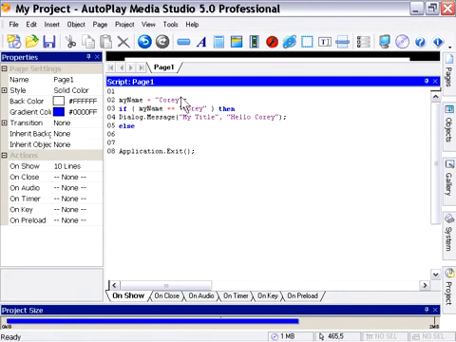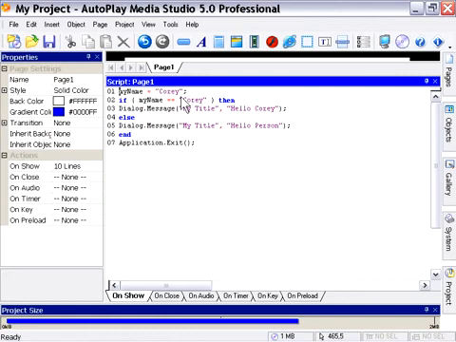You don't have to put in the else statement. I could have typed end right there if I wanted, but just for the purposes of demo I'm going to cut and paste the dialog message action again, and this time I'm going to change the word Corey to person. So basically we've created a little custom greeting here, and we could, for example, take someone's name from an input object and then test it like this.